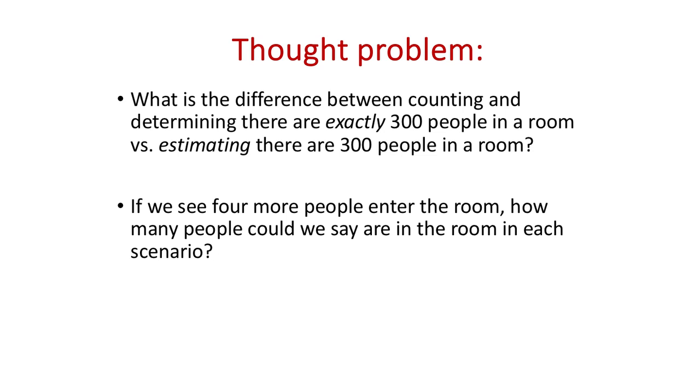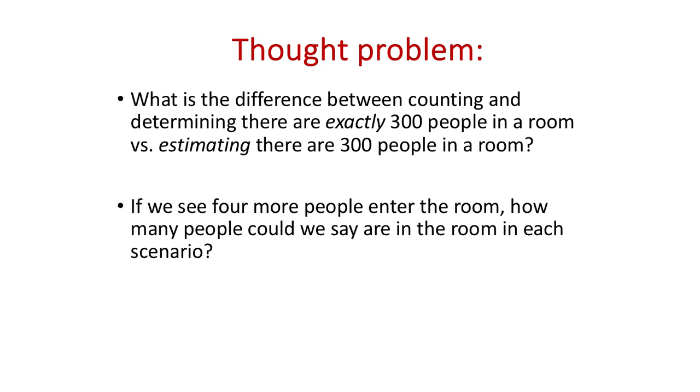304. And I think you can easily see the difference if we just approximate there's 300 people in the room, 300 plus or minus, let's say, 25 people. How well could you approximate a crowd size just by looking? So I say there's about 300 people in the room, probably plus or minus 25 or so. 4 more people walk in the door. Are there 304 people in here now? We don't know. There's probably still about 300 people in the room. A lot of people are going to have to come in the room to bump me up to a higher number on my approximation.